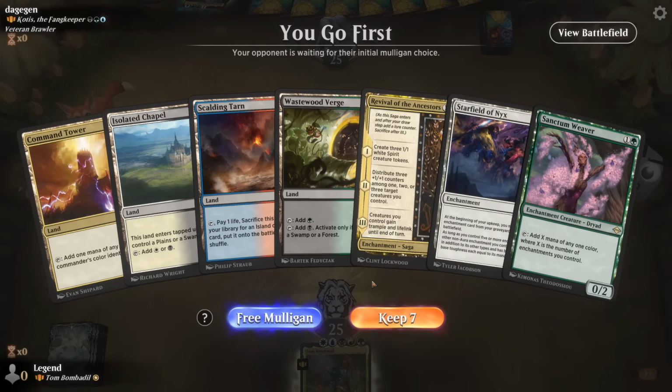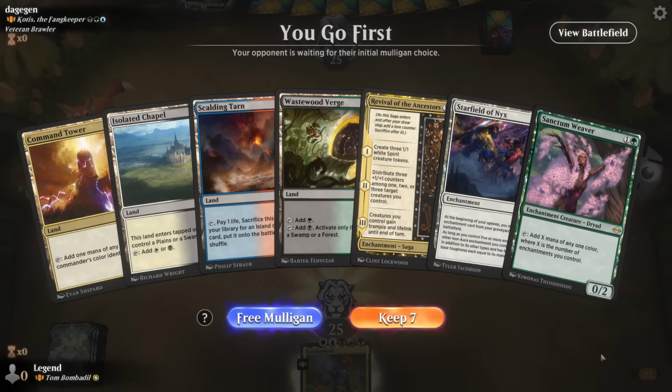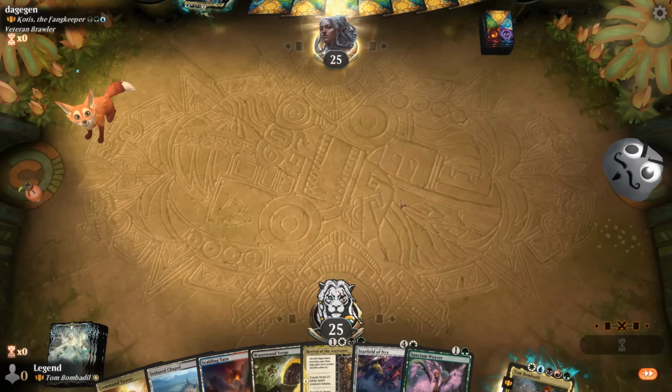If they have removal for Sanctum Weaver, this hand kind of falls apart. And then we still need to get lucky that they don't remove Tom and that we hit another powerful saga. But I think it's got enough potential.